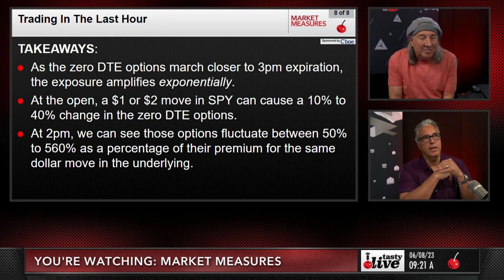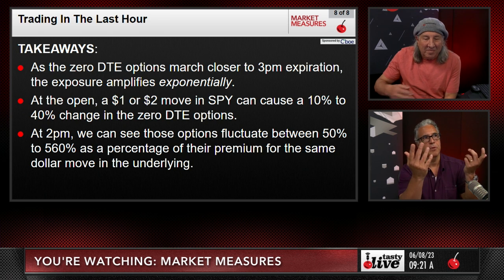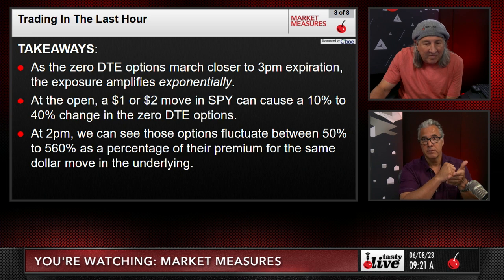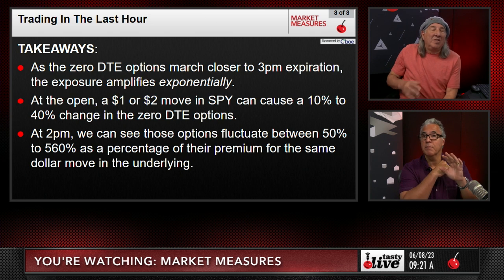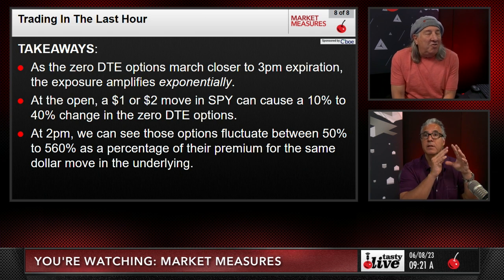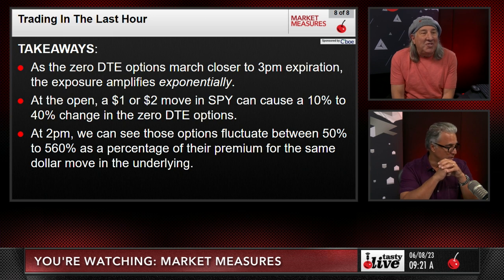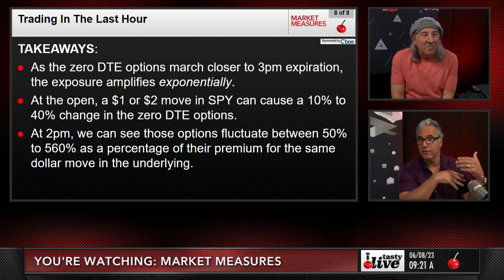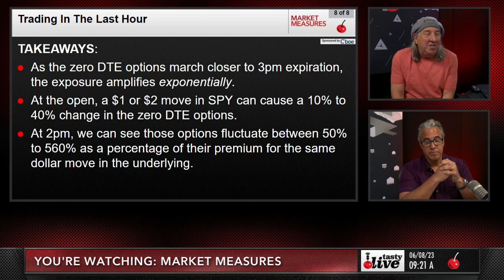So if you were making a takeaway from this for premium sellers, it's going to be much more difficult on a risk-reward basis to sell premium late in the day, correct? If I'm making an assessment of this study for risk reward, I'm not saying being profitable. I'm saying on risk reward, know that you can have a lot more risk. You cover by noon, just like our previous study said. Cover by noon, or if you're going to do any of this, you're going to reduce your size, right? If you're looking to sell, because the risk reward is going to be so much greater. Everybody's already pretty small in this stuff, so you cover by noon.